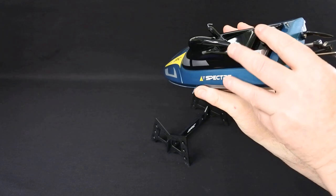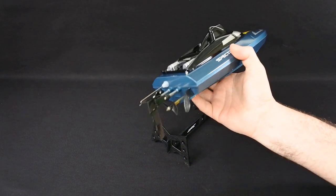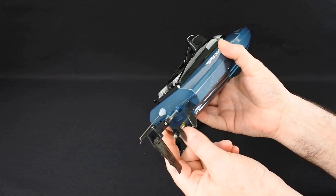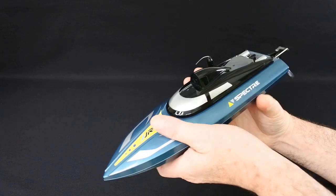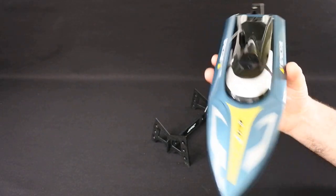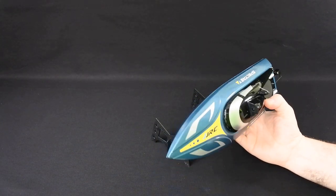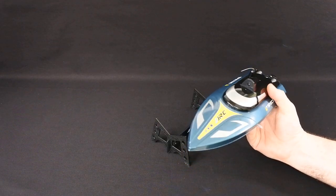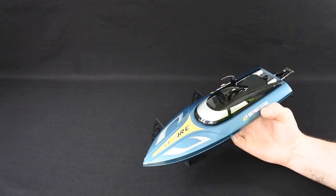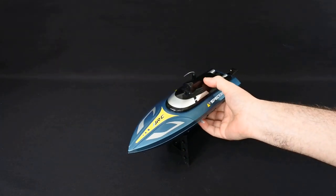Also, not just that, but the boat itself is nowhere near as controllable as the S3 that I reviewed the other day. The S3 is much more controllable — this was struggling to turn left and right at times. I couldn't pull it round. I have no idea why. It was as fast as the S3, felt a little bit quicker to be honest, but no, I'm not impressed. I had massive high hopes for this and was so hoping it would be great, but it is a letdown. I'm just shocked how bad it was. The camera is a complete waste of time, and the boat — probably because it's a bit heavier — isn't as controllable.